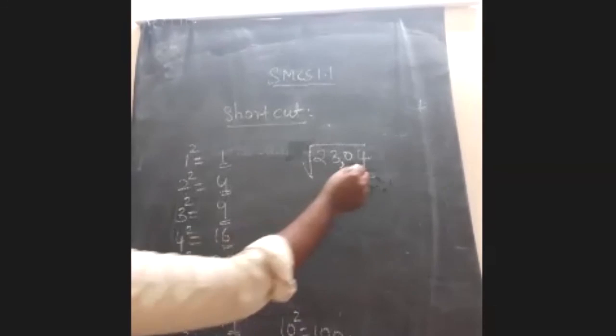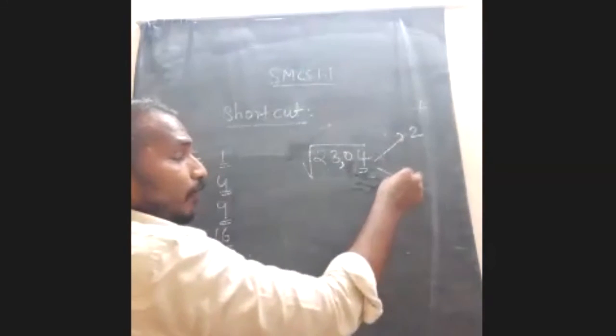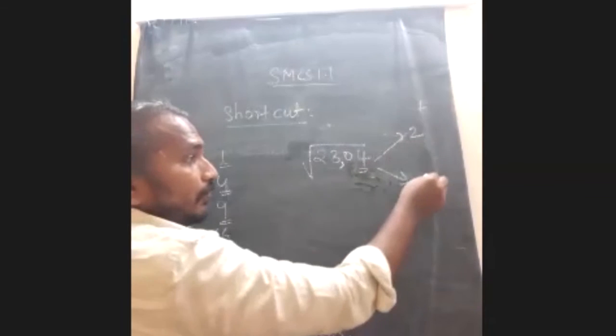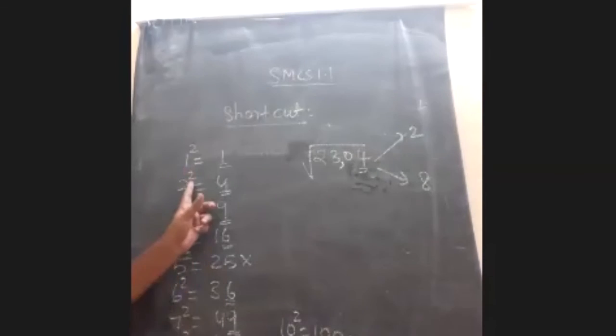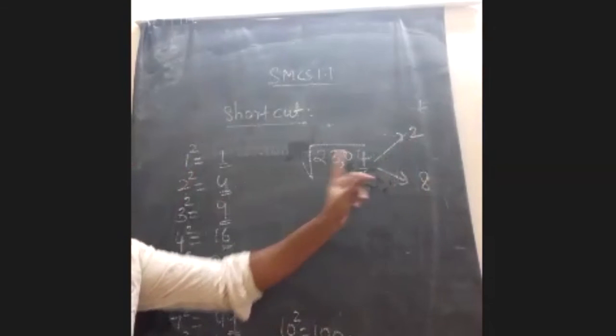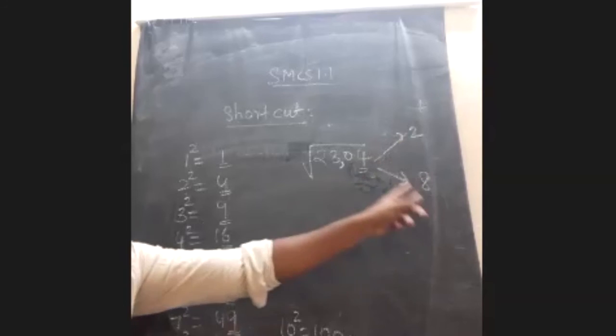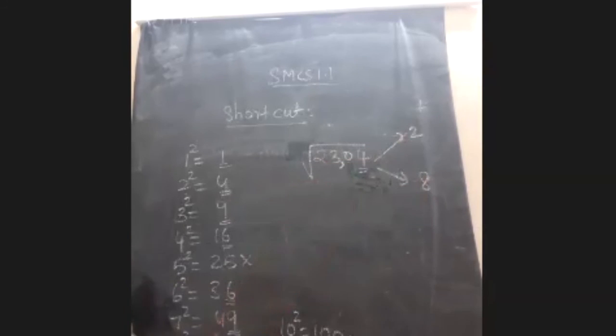Now, what is the unit digit? 4. Suddenly you should remember 2 2s are 4. Then what is another number with the same pattern for 2? 8. Because 2 and 8 both end with the answer 4. So please remember 2 and 8. Because the last digit is 4, you can simply remember 2, 2 2s are 4, but 2 and 8 are the two numbers we have to arrange like this.